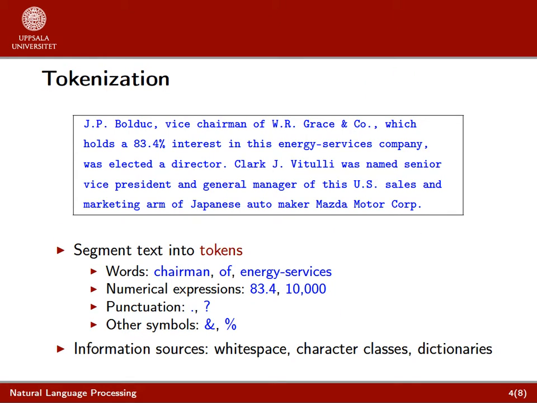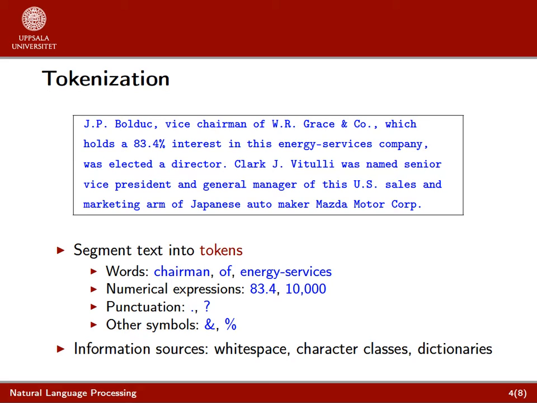So getting back to tokenization. Given that we now have a plain digital text, which is essentially a sequence of characters, we need to segment this into tokens. And tokens can be grouped into different categories. The most important one, at least from a language point of view, are the words.